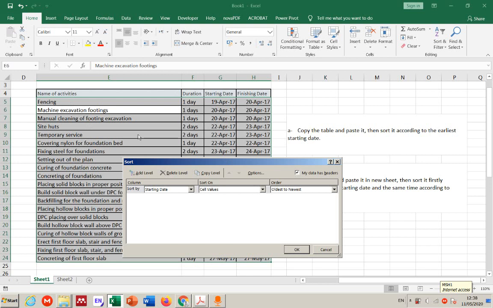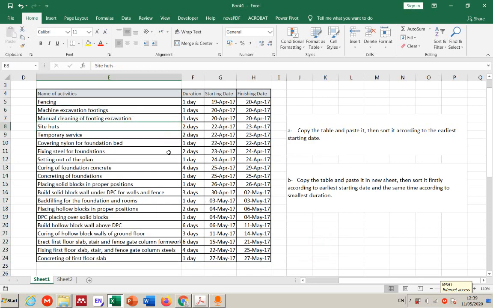But this is a problem if you have a gap, because it is going to stop somewhere. So a blank cell is a problem in those cases. You have to select the table by yourself. And then I can choose what I wanted from there and press OK, and I'll end up with the same result.